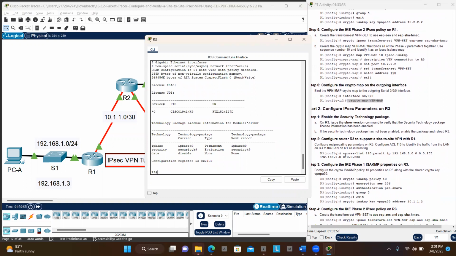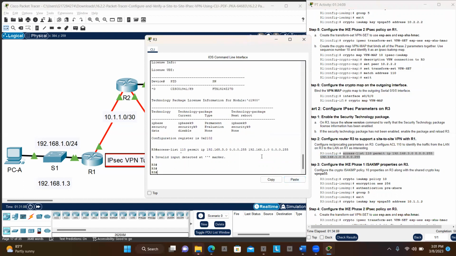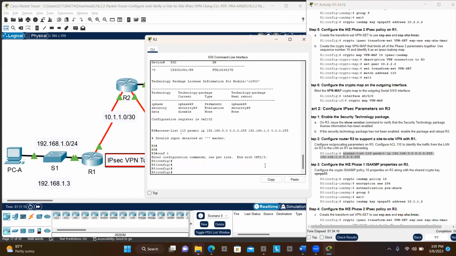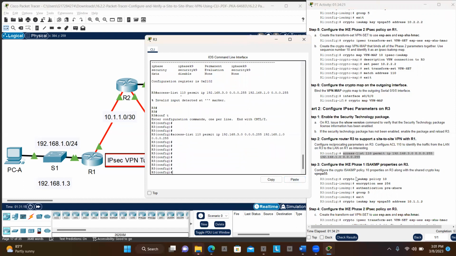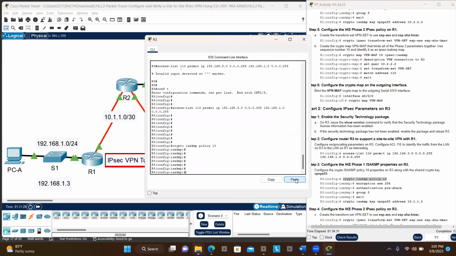So we gotta do this on water 3 as we were told. Oh yeah, my bad. I have to be in configuration mode. So paste. Then we do what? So this is gonna show if it was configured. If it's not, we're gonna do it. If it's enabled, I mean. Yes, it's already done.